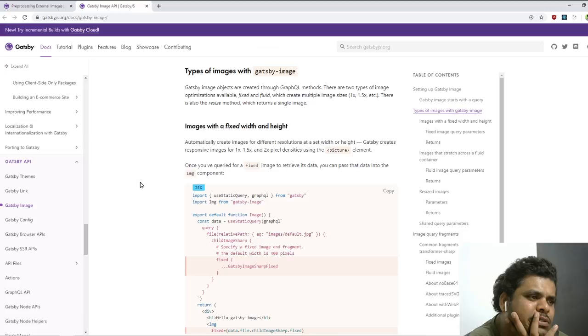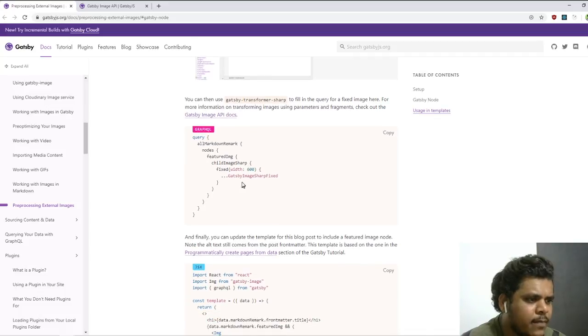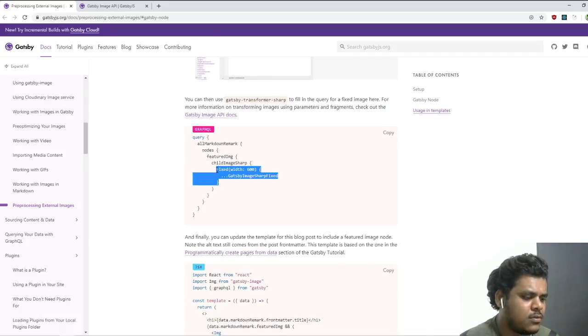What we really need is fluid. Yeah, fixed. It says here fixed. Let's try that.